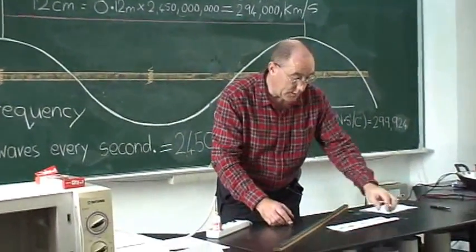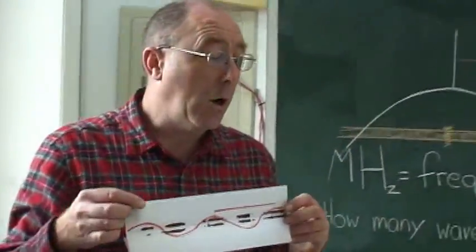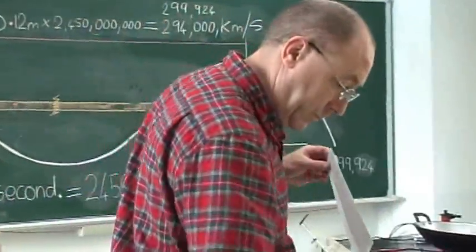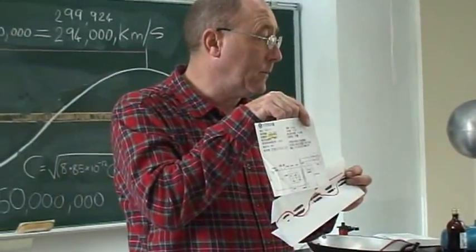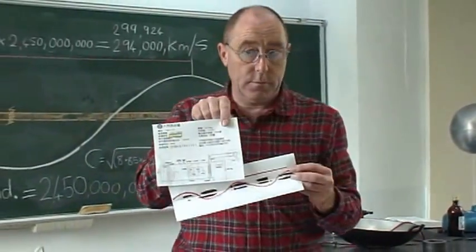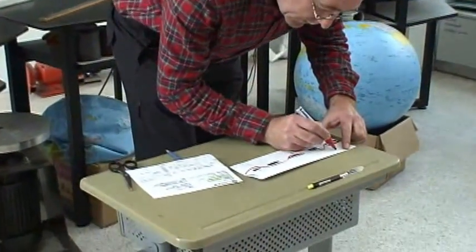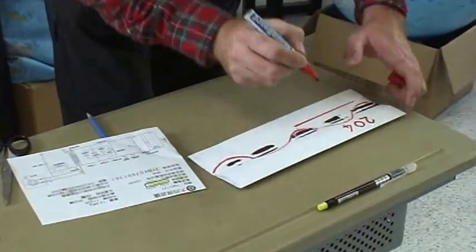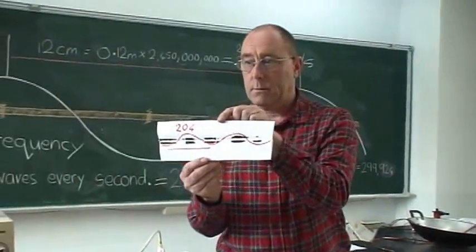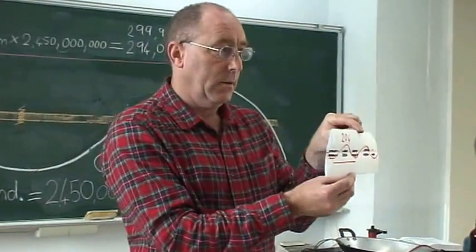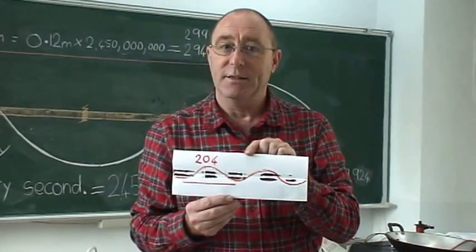Now, what I'm going to do is put your class number on here, and I can copy this from the back of here, and we can put this onto one worksheet and do the math yourself. So you are 204. So if we write 204 on here, there it is. And then later we put this onto YouTube so everybody can see how to measure the speed of light. Thank you very much.